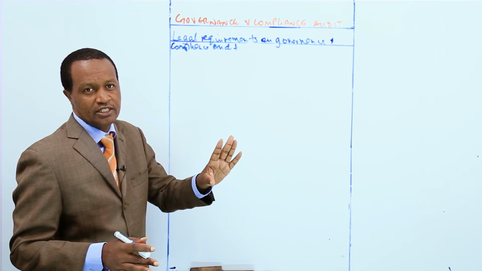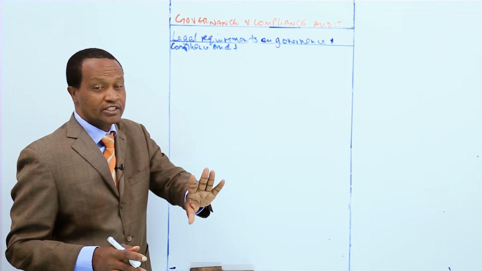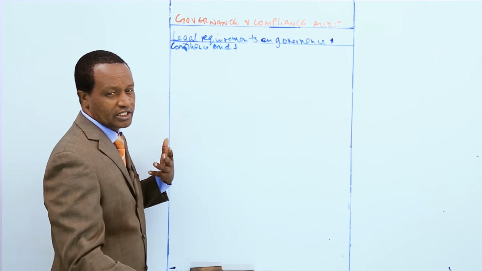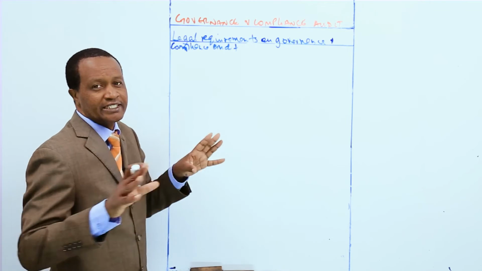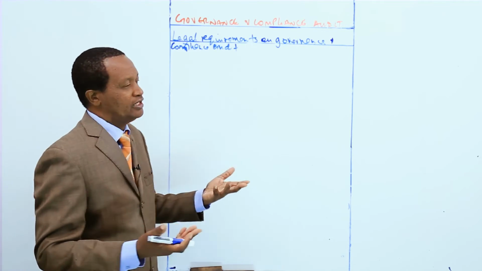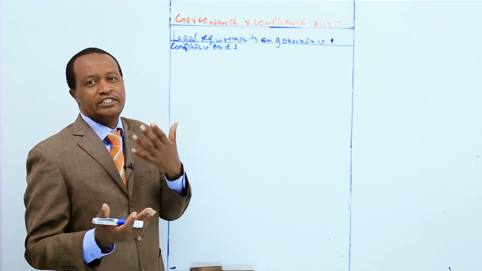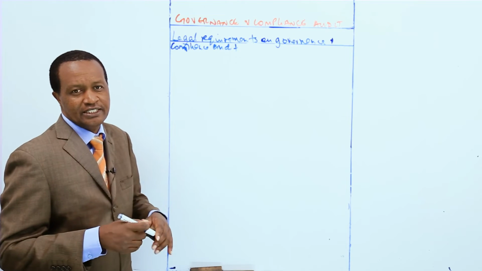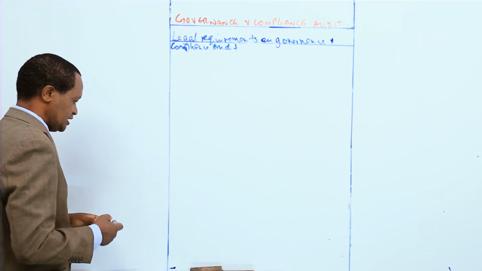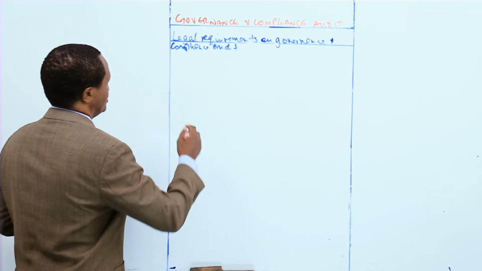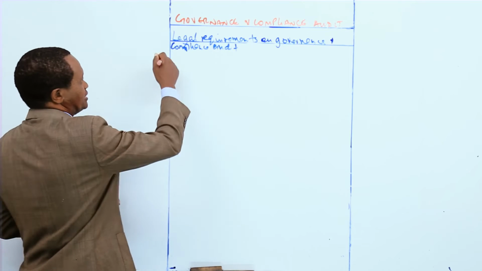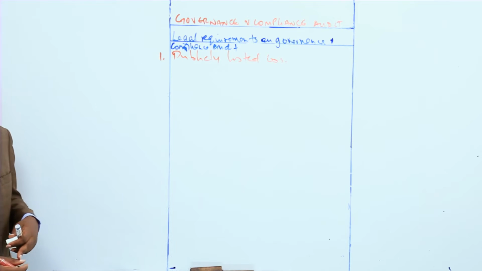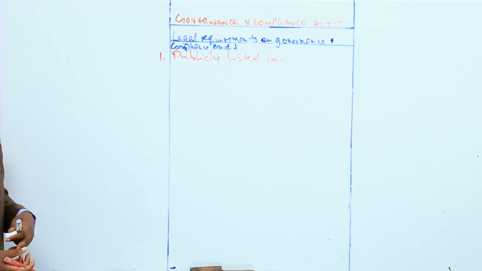And I've said that the legal requirements for governance and compliance audits vary depending on many factors like the legal entity, as we shall be discussing, and also the sectors, and also whether the entity is publicly listed or just a public entity. So let's begin with publicly listed companies. The publicly listed companies, issuers of securities to the public.